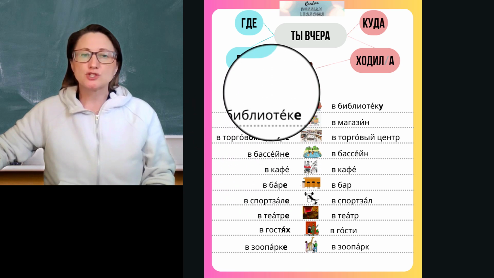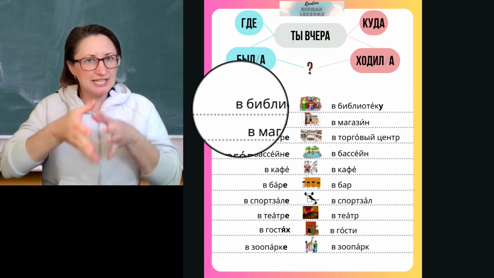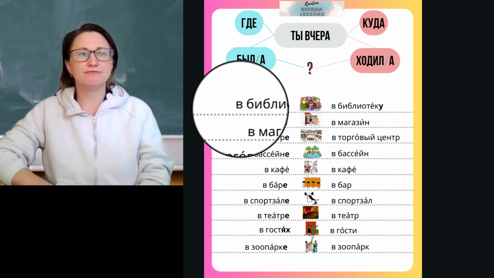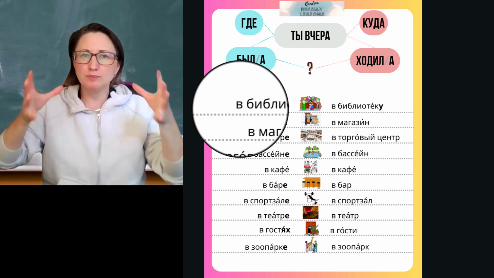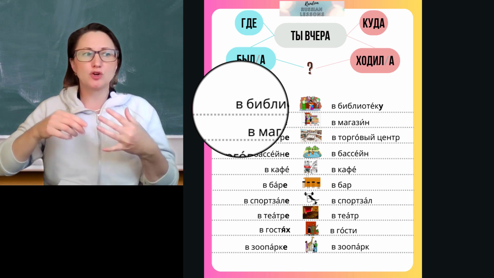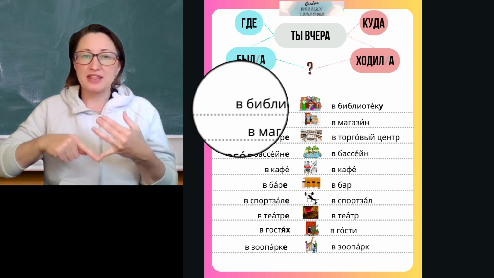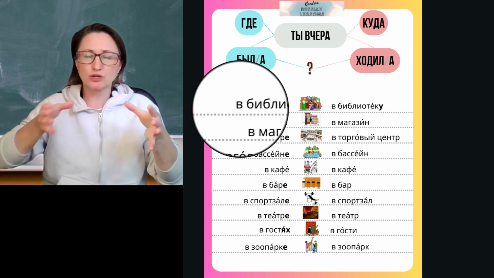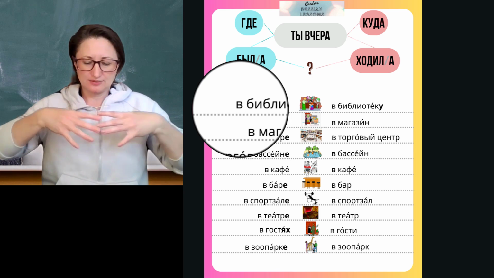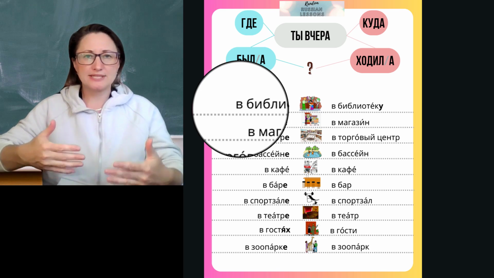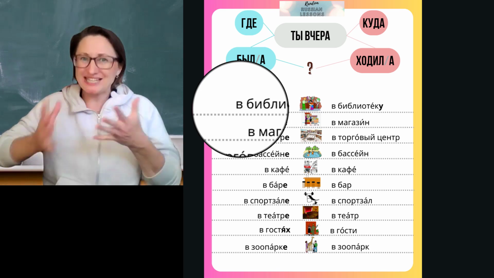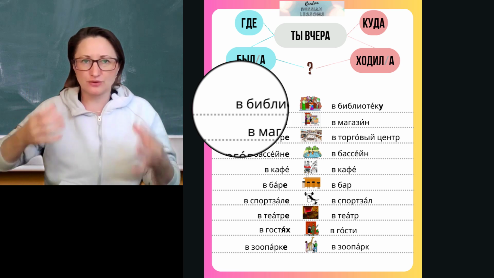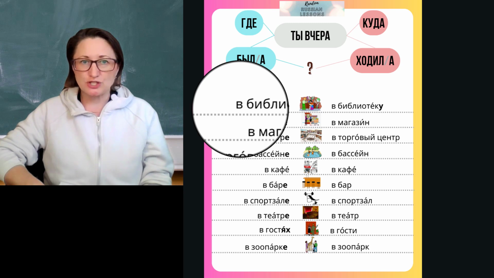Now, as you can see here, all of the prepositions here are v. So we use the preposition v when we can actually enter something. And it can be an actual physical entrance where you can open the door and go inside of something, or it can be kind of like imaginary borders. So for instance, for Russians think of such locations as the downtown or the park or the forest as something that has specific borders and you actually can enter it. So basically, you're not there and then you take a step and you're already there. And I know it's kind of questionable where we can say there are borders to downtown, but that's how the psychology of the language sees it. So that's why we're using the preposition v with these locations.